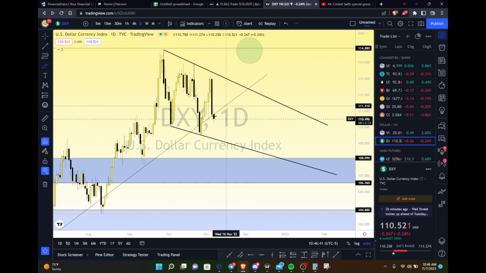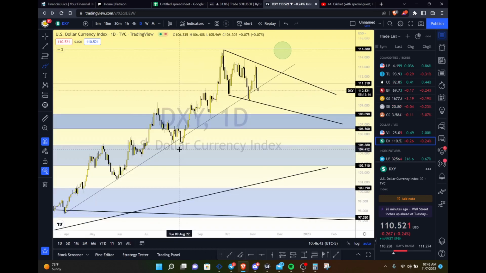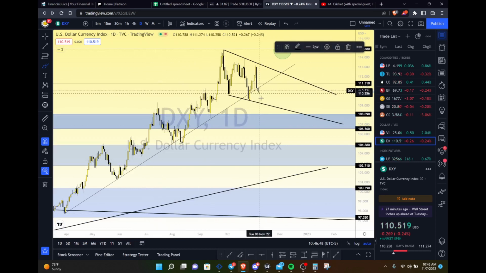It's in a bullish structure in the longer term on the weekly, but it's broken this, I would say, parabolic trend line finally. Now we should see the dollar break back under 110 to around 109-ish, and then probably shoot up from there and come back down. Eventually it may even break a bit of the structure and get in towards this zone, about 108 to 106. As this happens, I think Bitcoin's breaking to 25K and potentially higher as we're having this breakdown in the dollar. That's what I'm seeing.